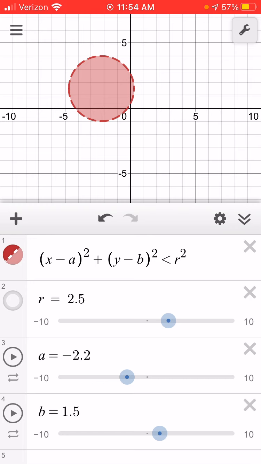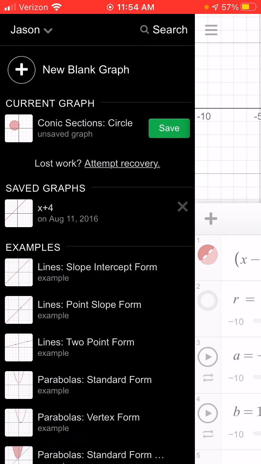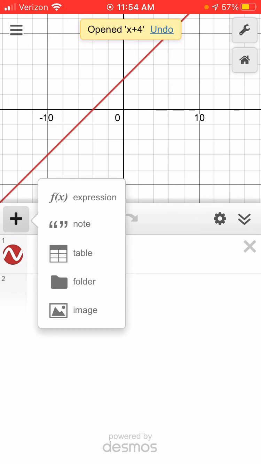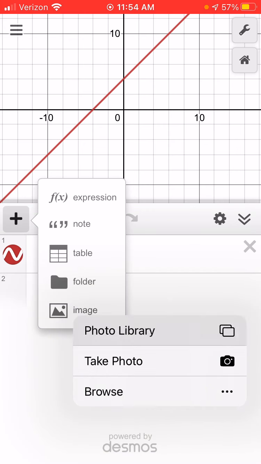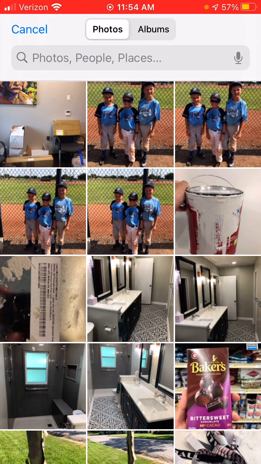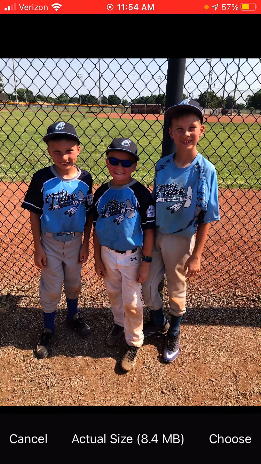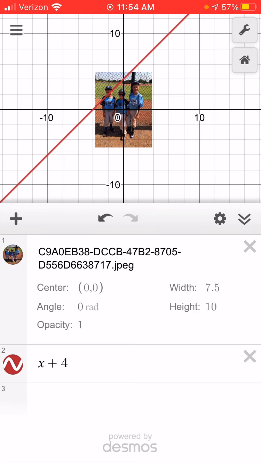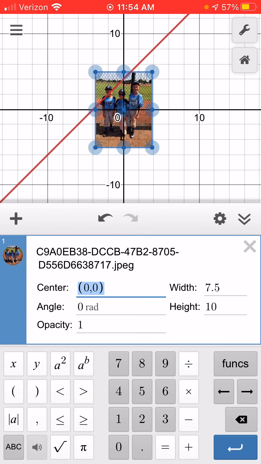The last thing, and we'll go back and we'll go to just, for example, we'll do a saved graph here that I've got, is the plus button. And with the plus button, you can actually add a function or expression, tables, notes. But one of the coolest things you can do is you can actually just add an image right in from your folder library. Okay, so let's say we go ahead and we go and put my baseball kids in here and you can see. But then what you can see is it's got the center, the width, the height, the opacity, and I can actually come in here and I can edit those.